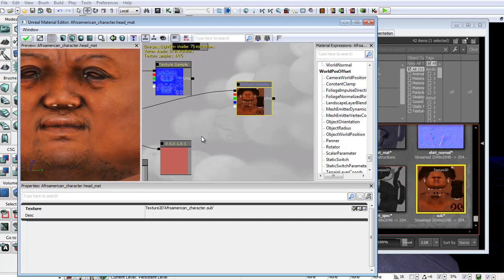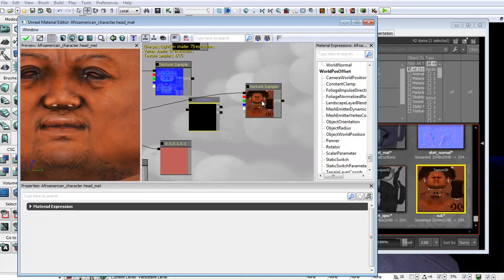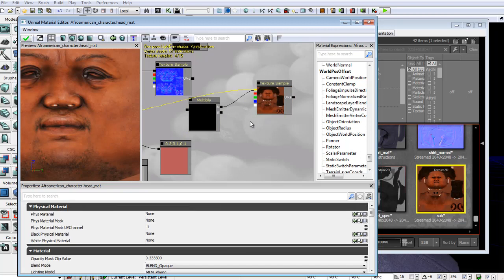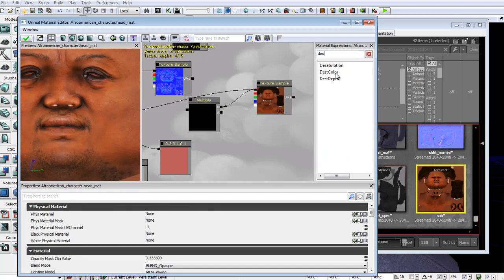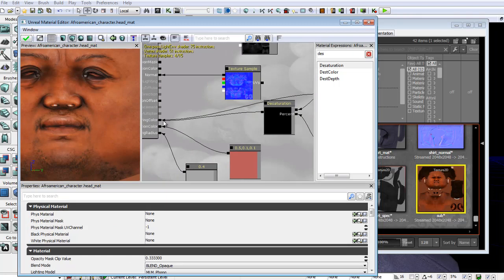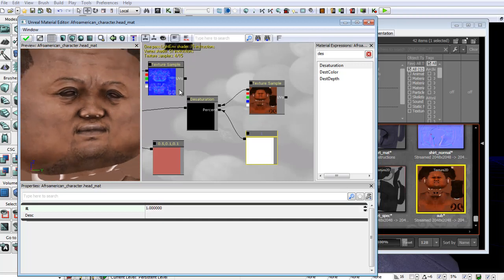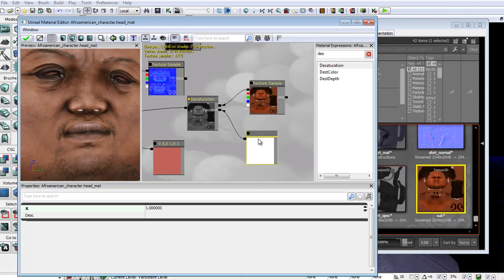But the most important is to check how these changes are looking on the model, not right here in this preview box, but on the model. Of course, I wanted to have more control over this texture and desaturate it a little bit, so I add the saturation node.